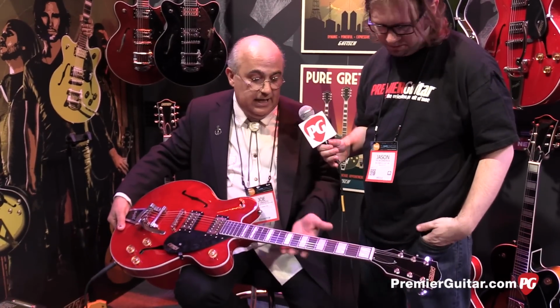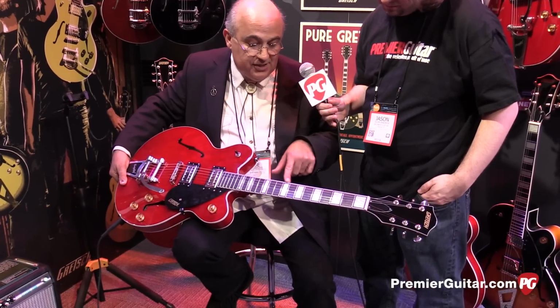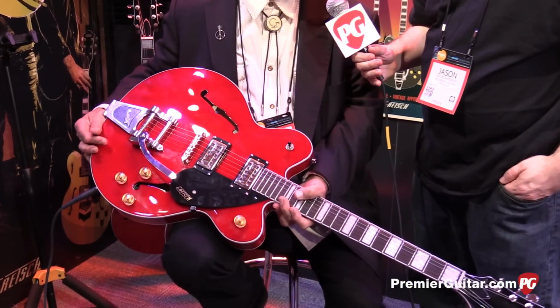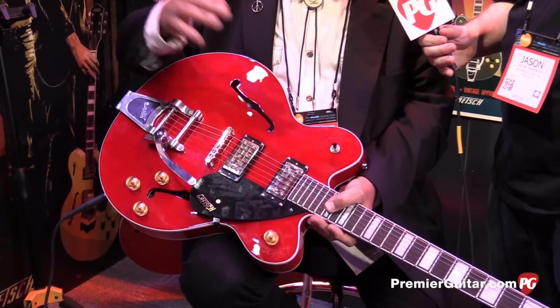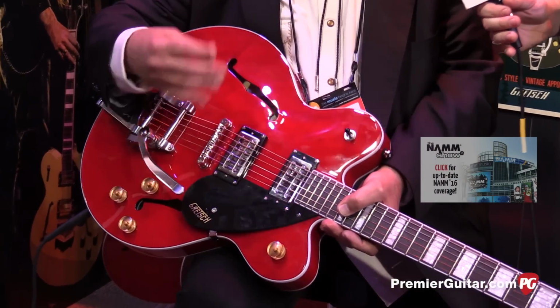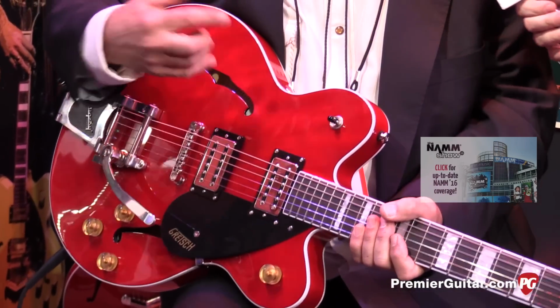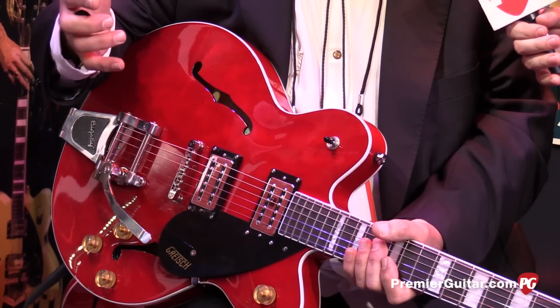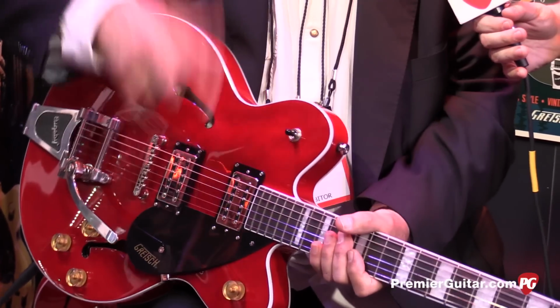There you go. And some of the common denominators that we kept with the Streamliners historically was the big block inlays that you see here. The clear plexi type knobs were featured on Streamliners. But again, this is not a recreation of Streamliner guitars, because basically we've taken appointments from Gretsch guitars from the 50s, 60s, and the 40s as well.